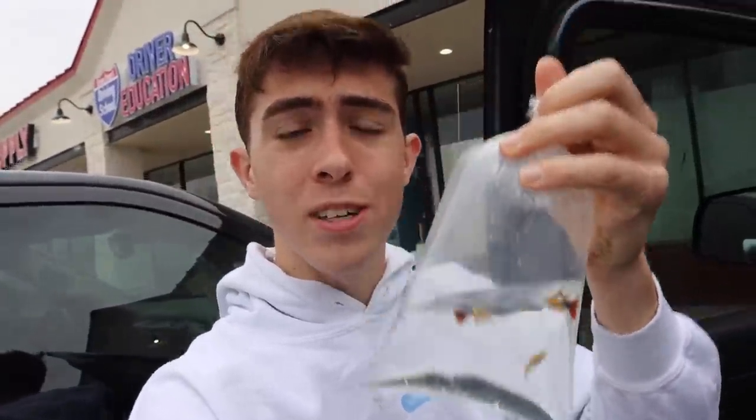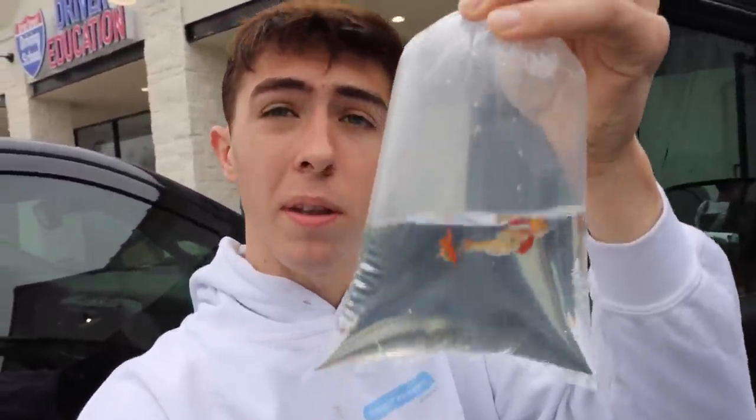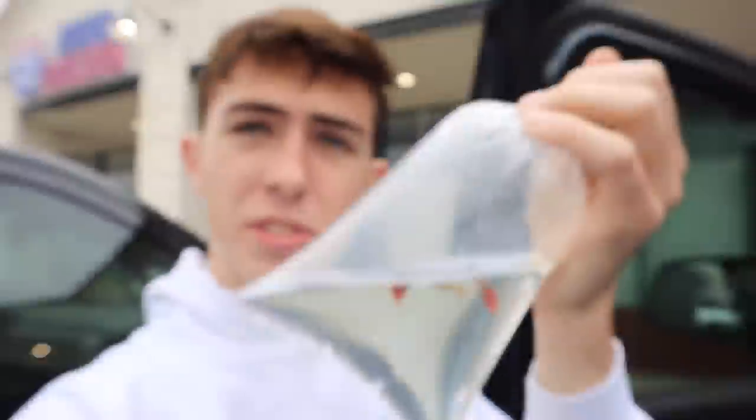Guppies. If you guys didn't know, we did the DIY guppy breeding tank. Regardless of whether those babies or not, we're gonna put these in there too because I put a lot of females in last time and like two males. Now we've got two males and two females, and these are some pretty colors to match the other ones.